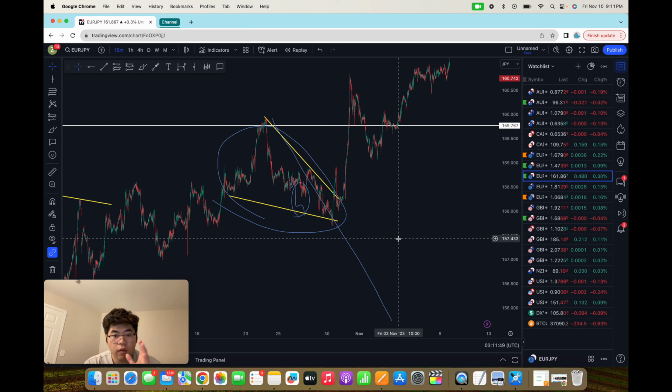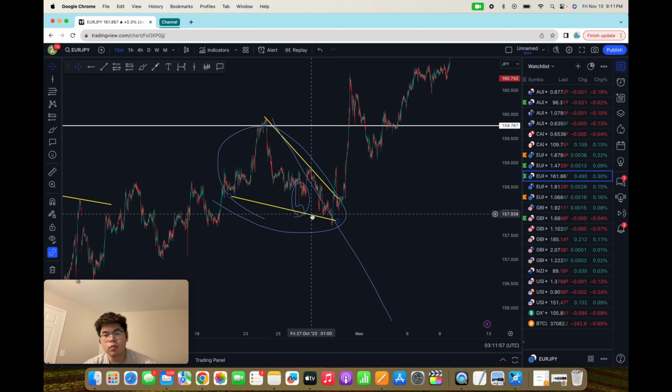So I'd rather just stay out of it and see what happens and grab data. This is something that we can grab data on, and in the future we can use it. In the future, if we spot something like this, oh shit, it works. Now it's worth getting in. Now it's like, okay, it happened in the past, so let's see if it happens again.